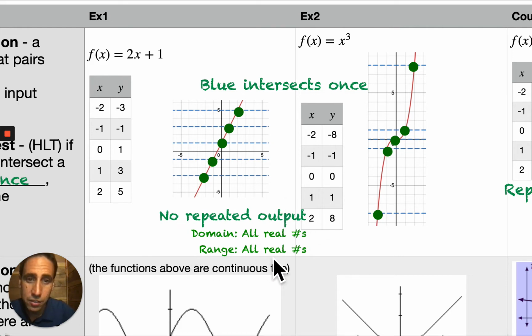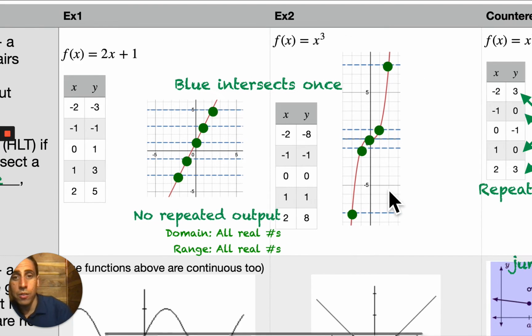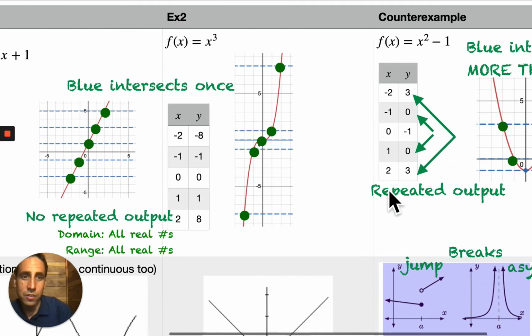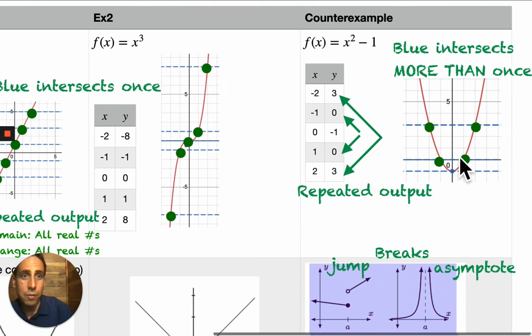The range is also all real numbers, because if you know that this line extends forever and you collect all the y values, you get all real numbers. Same thing over here. The domain is all real numbers and the range is all real numbers. However, the domain over here is all real numbers. You can choose any value of x you want and it will produce a y value. However, those y values have a minimum value of -1. The range is all the numbers starting at -1 and getting higher and higher all the way up.